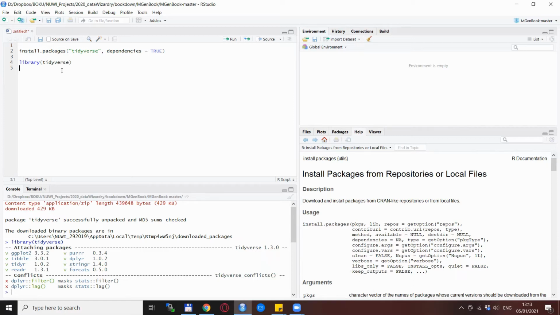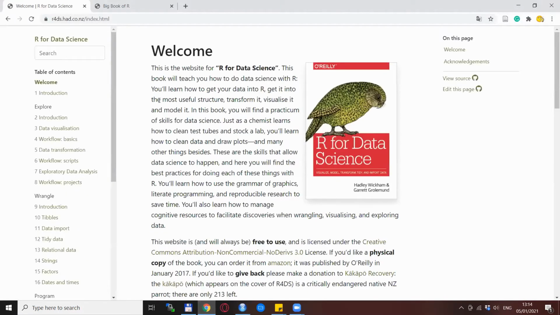Just as a demonstration, we will use a visualization from the book R for Data Science. This is a very neat book, and if you are very new to R, this is the one that I suggest you start with. It's freely available on the R for Data Science website, and I will also link it in the description of this video. It is written from the perspective of an R newcomer, so I can just recommend it for reading.